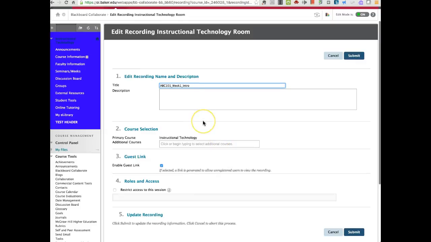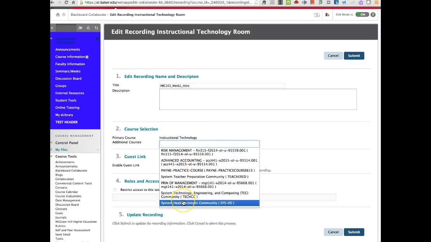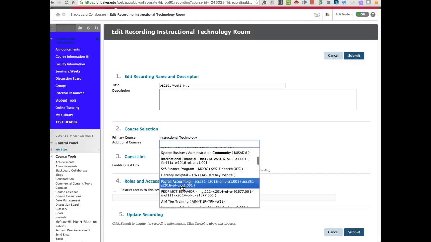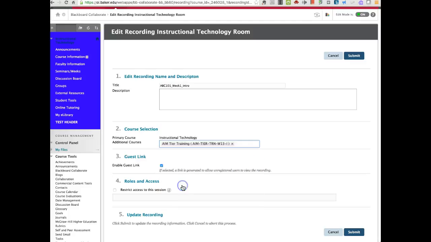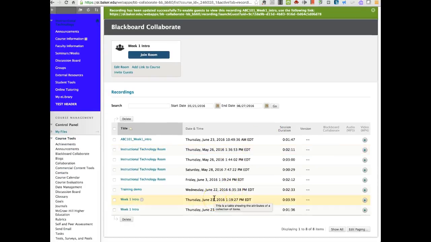Another thing that's kind of nice is, let's say this was a recording that I made that I wanted in more than one class. I can actually click on the other classes that I'm teaching, find that class, place it where I need to place it, and then hit submit, and it's now placed it in another class. But understand that right now it's not in a position where anybody else in my class can see it. What you have to do is release it.